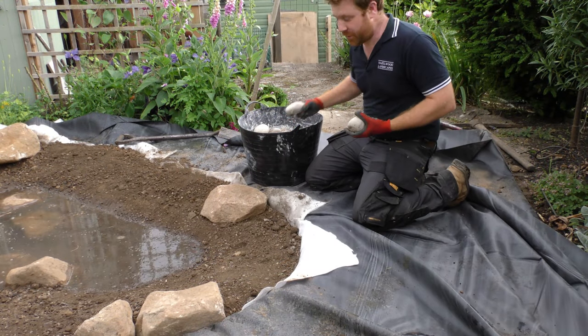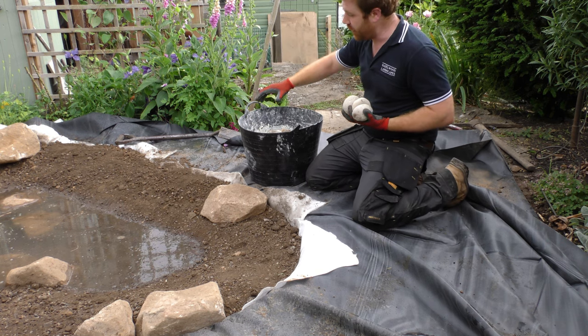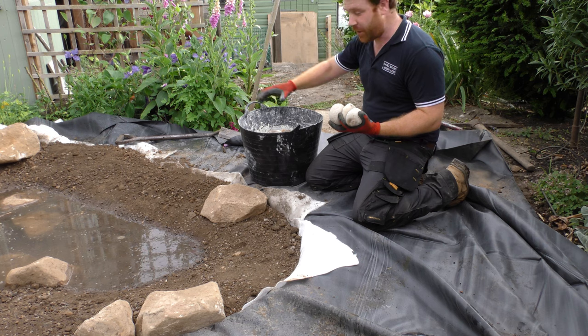So I've actually turned the hose off for a second. It's caught up with me. So all the subsoil's around the edge now, as you can see. The water is rising quite nicely.